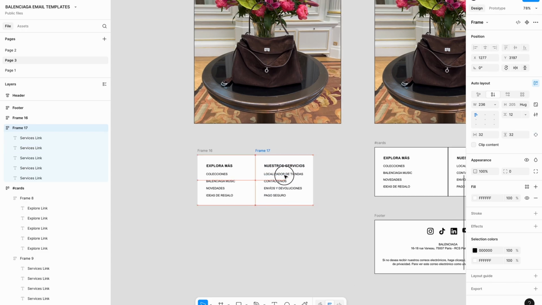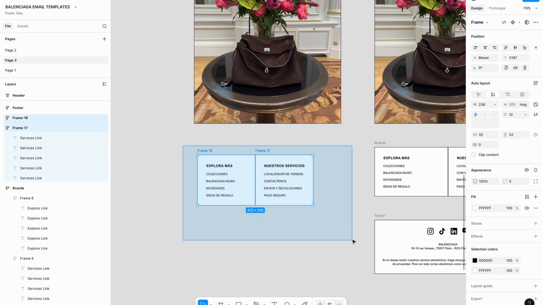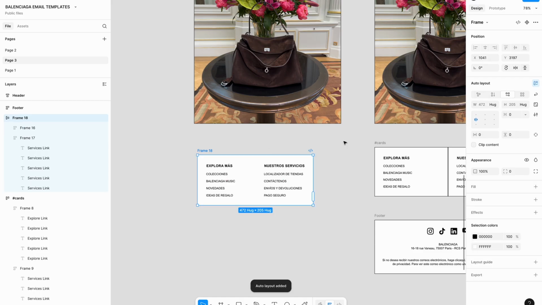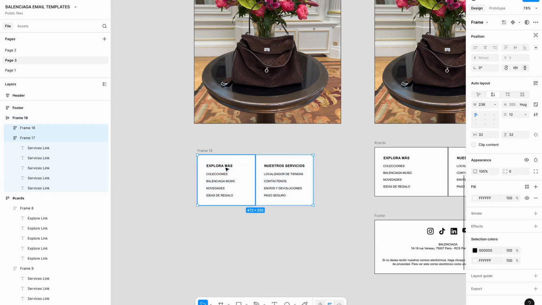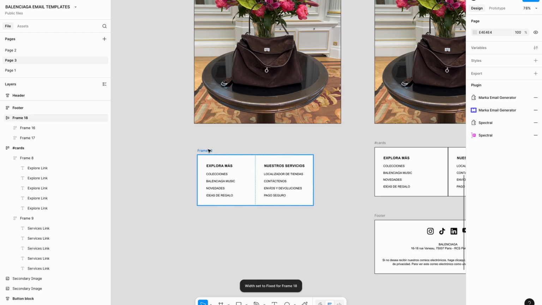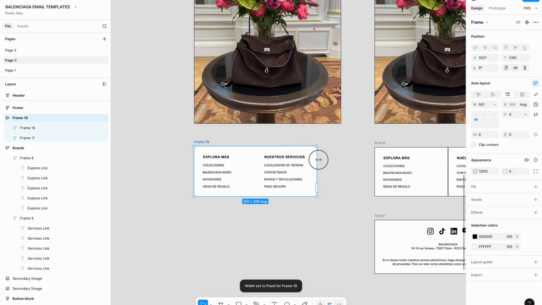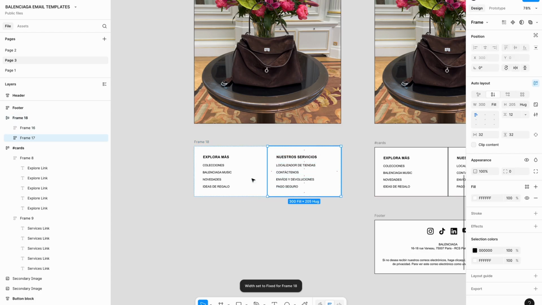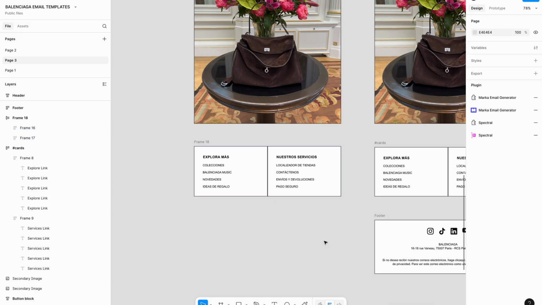Let's wrap it to an auto layout container. To do so, select, then Shift A. Then let's set fill container width for both columns and set width for these 2 blocks and add some strokes too.